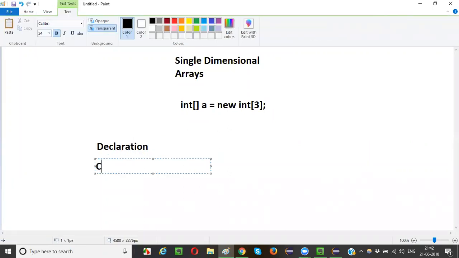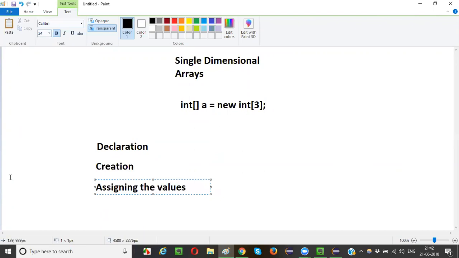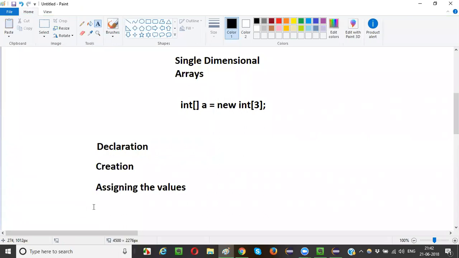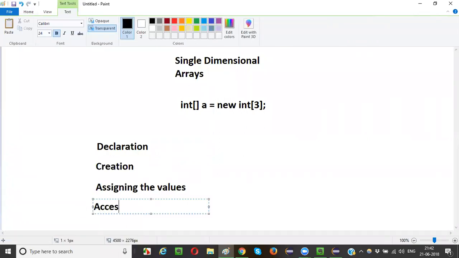Second, creation, that means creating an object for the single dimensional array. Then assigning the values. Last one is how to access the values after assigning.